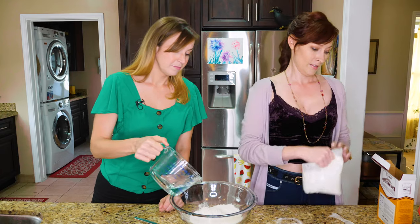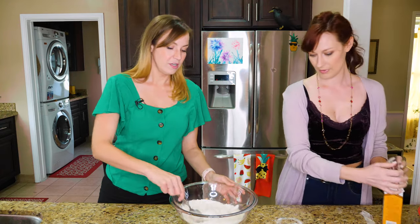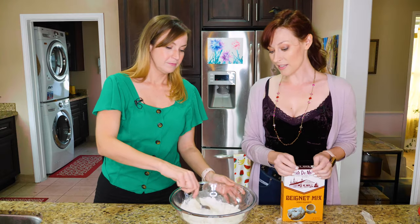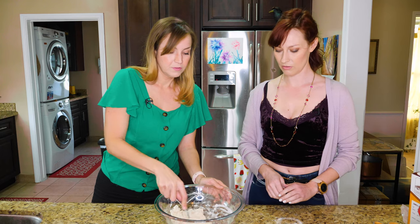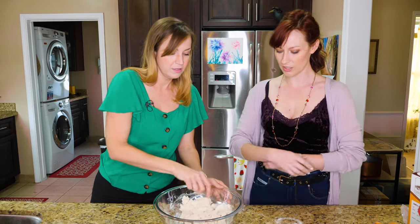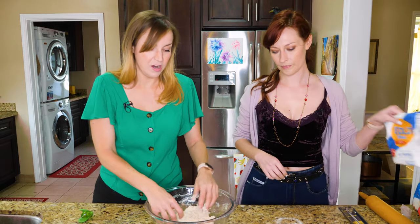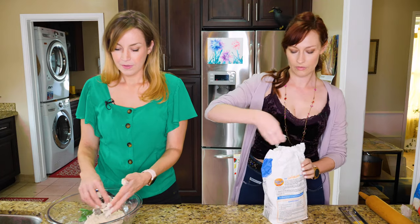All right. Seems easy enough. All right, stirry, stirry. You're just mixing that until you have dough. I feel like we should stick our hands in there. Probably. Like mush it together a little bit? Okay. Squishy, squishy. All right. So now we're gonna roll this out. Yes, very liberally.